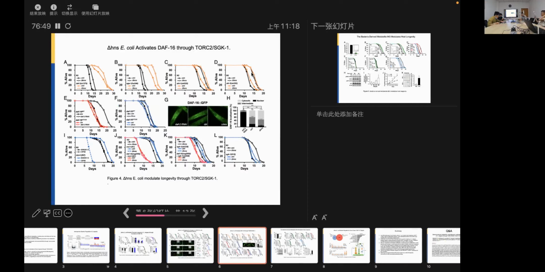For me, what is not very clear here is that it seems we don't have an additive effect, where there is a DAF16 component to increase longevity, as well as this additional component of the UPRMT. Because in that case, this second line would extend beyond this white DAF16 wild type HNS mutant line. Does Verna follow me? It should have extended further, because it has both components, DAF16 and UPRMT. But instead it is the same, as if it is going through the same pathway.